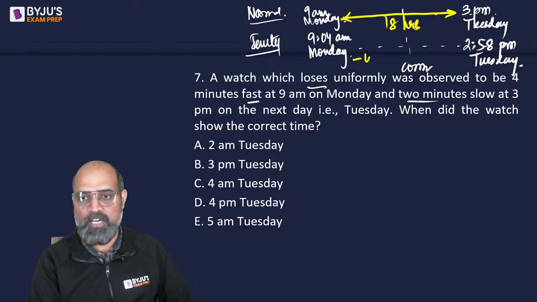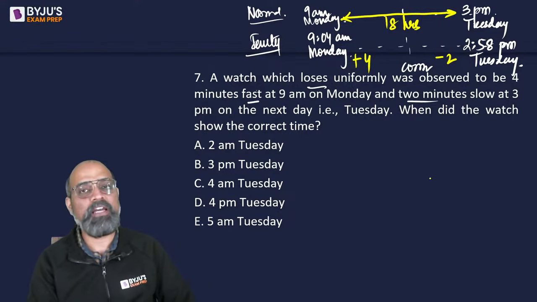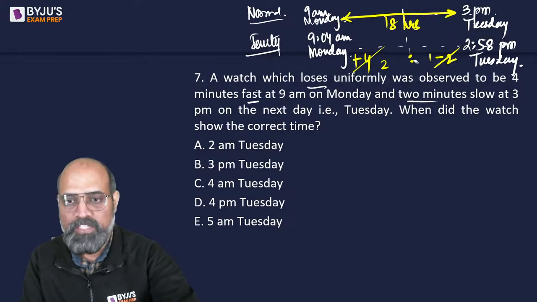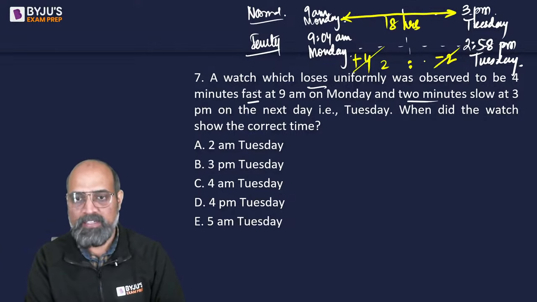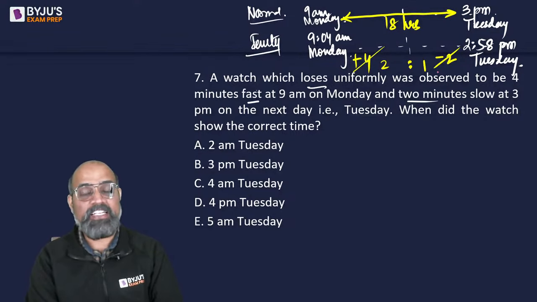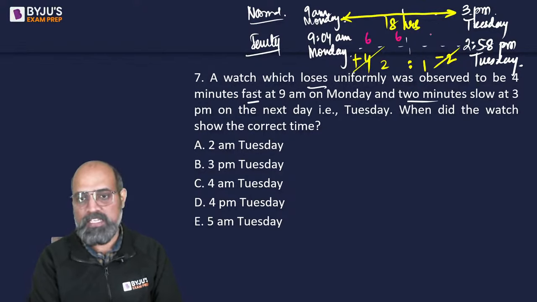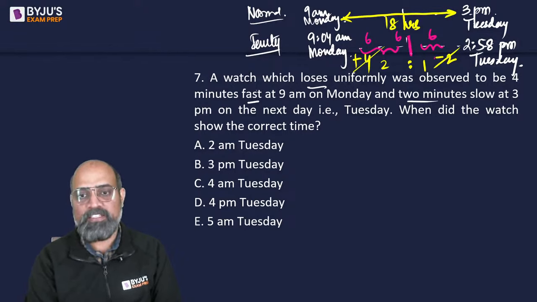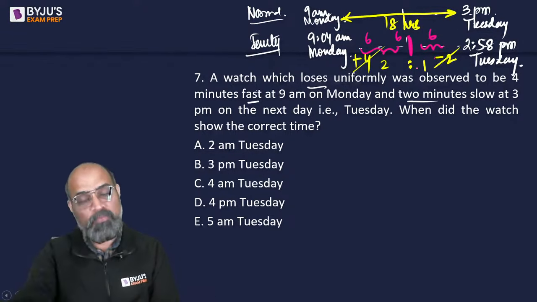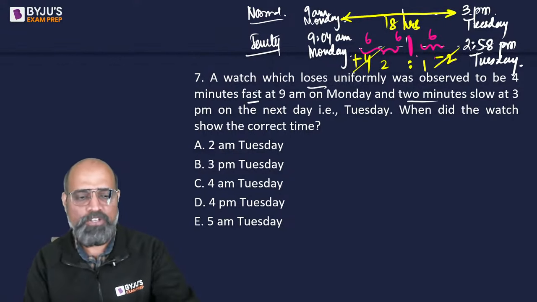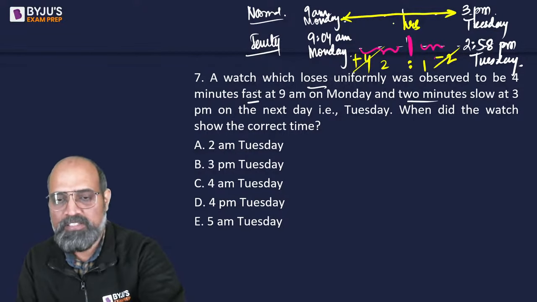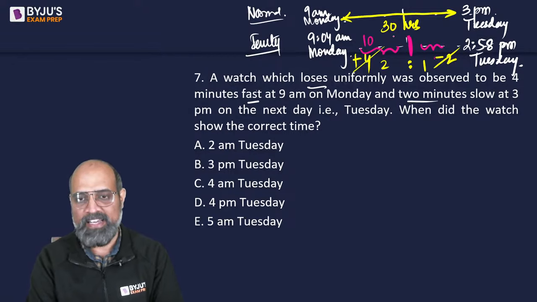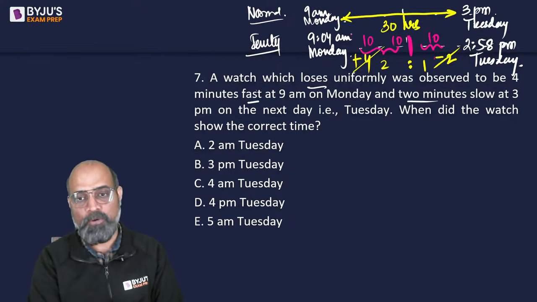In these hours it goes back by 4. Sorry, it was 4 ahead, now it is 2 behind. That means I will have to divide 18 in the ratio 2:1. As in, I'll have to divide in 3 parts, each part is going to be 6 hours, out of which 2 parts denote 2 sixes and 1 part denotes 1 six. So this is where the clock will be showing the correct time. Sorry, 24 plus 6 is 30 hours. I'm sorry, I just realized 24 plus 6 is 30 hours. So I have to divide 30 in the ratio 2:1, which will result in 10, 10 and 10. You know? So it's 20 hours from 9 a.m.